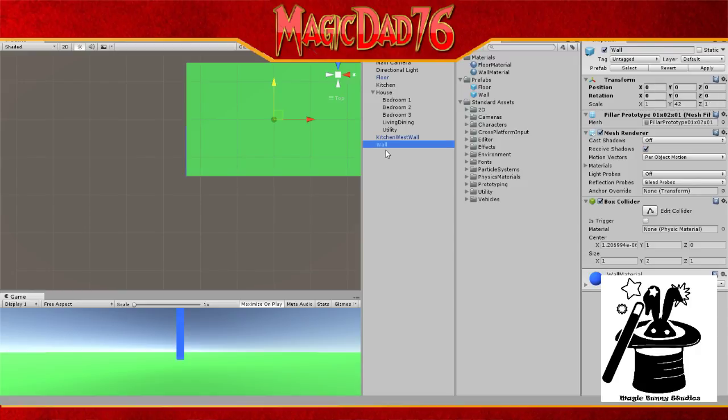So this is going to be kitchen south wall. Ouch.